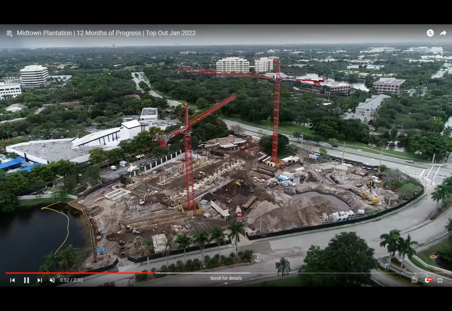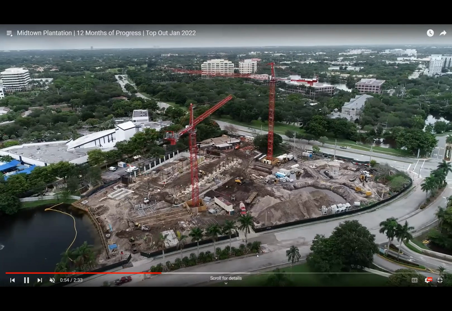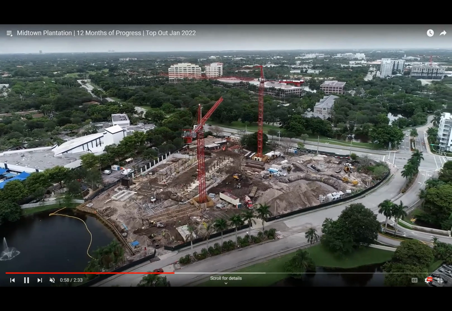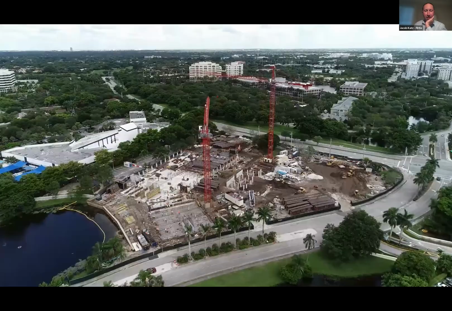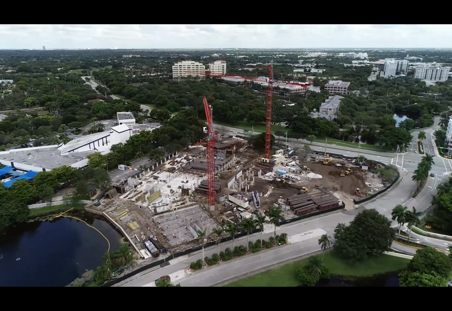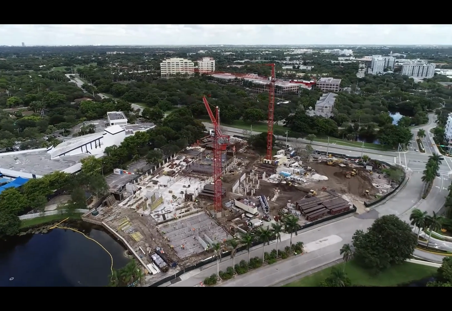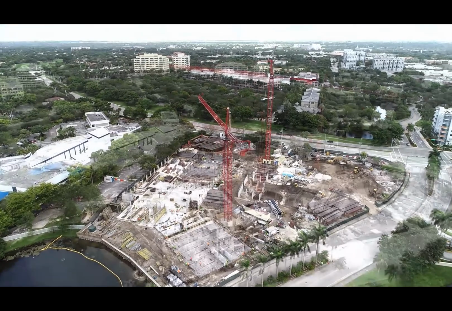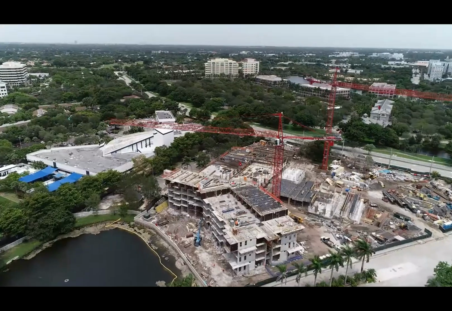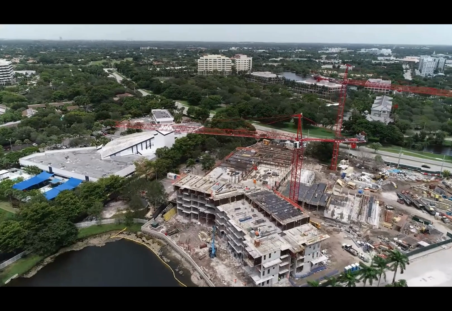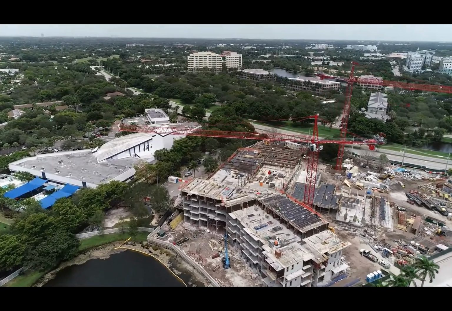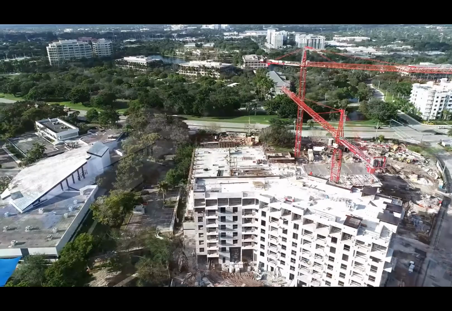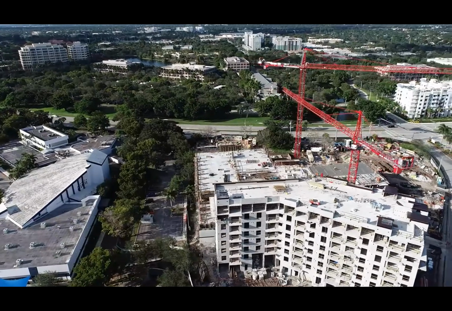And now we have cranes. So now that increases our accessibility into the site, now that we have some hoisting capabilities within the building. Look how tight the space is in the property too. Yes. So as this drone flies around, it's overlaying all the pictures that it's done for the past 12 months. And you can see as the buildings start going up and you start seeing a project come together. So this is where site logistics and planning early on comes together.